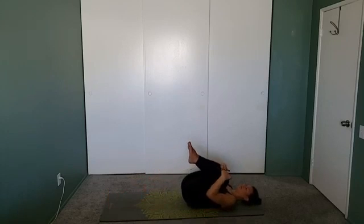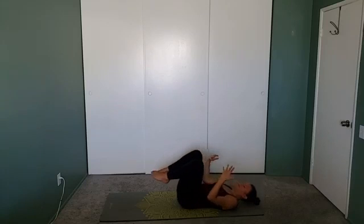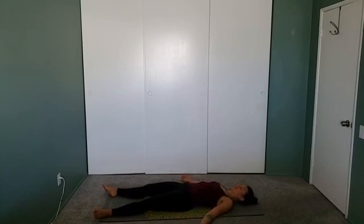Inhaling both knees to chest, really hug them in, appreciate all their hard work that they did. Forehead to knees, squeezing everything in and slowly exhaling everything out, letting it go to Shavasana. Heels in, toes out, palms can be up to receive, down to ground.